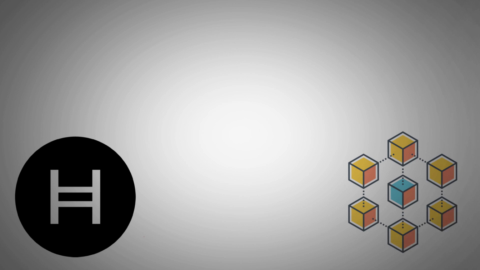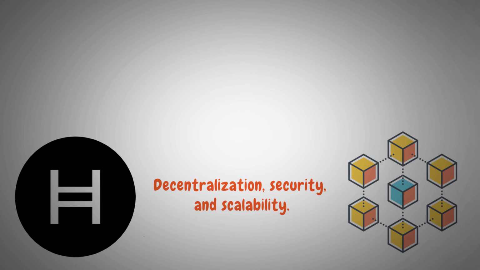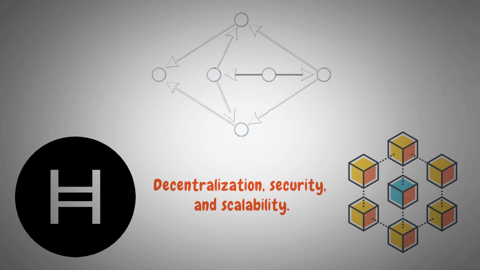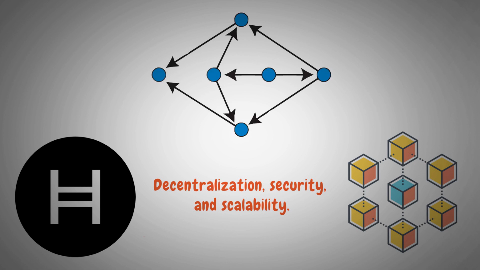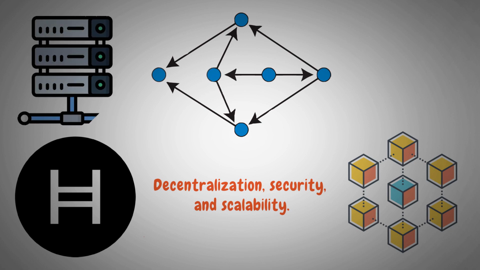Now, you may have heard of blockchains, but Hashgraphs is something new. It's different from blockchains because it solves the blockchain trilemma of decentralization, security, and scalability. Unlike blockchains, Hedera uses a directed acyclic graph, DAG, technology to order transactions on a network. And the best part, anyone can host a node on Hedera, just like you can host a server on the internet. So what exactly is a hashgraph?